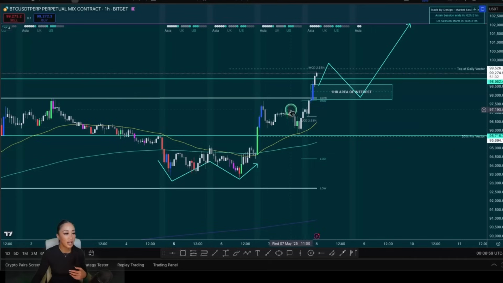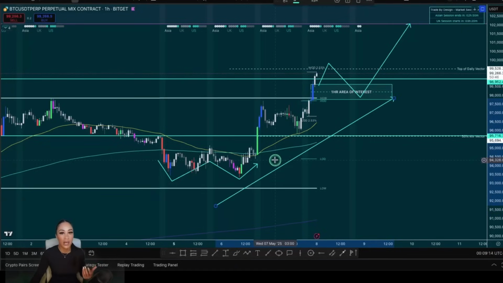So before you do anything, you want to zoom out and ask yourself, if you were wanting to take a short position in this area on the 1 hour time frame, does that trade idea align with what I saw on the 4 hour or the daily time frame? If the daily time frame was clearly showing you bullish market structure as well as the 4 hour time frame, then what you were seeing here may have just been a retracement for that higher time frame.